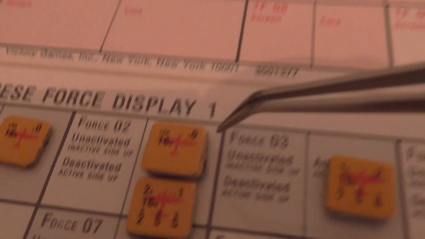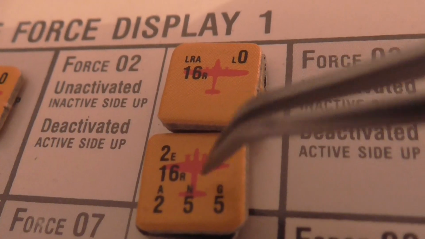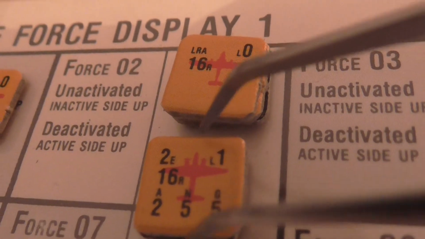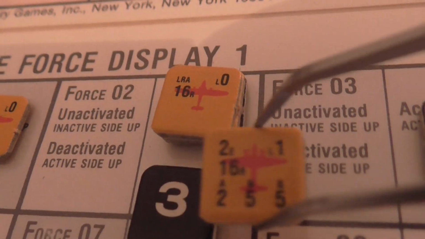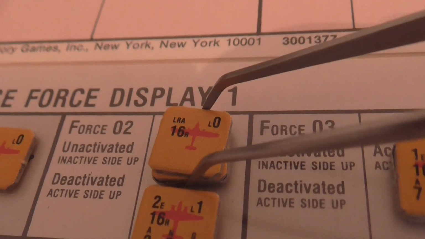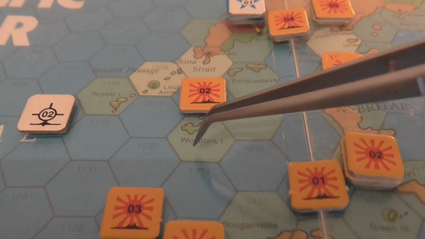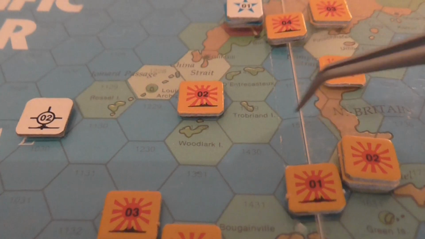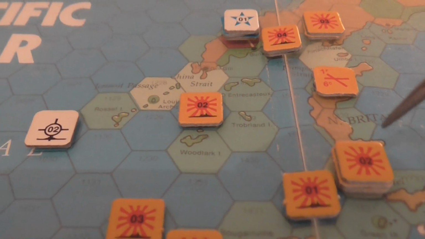we have a force over on this chart here, which includes these twin-engined Japanese bombers with a range of 16. 2, 5, 5: a naval attack of 2, air-to-air of 2, naval of 5, ground of 5. They've taken 3 hits, so their actual values are 0, 2, 2, so not exactly fantastic, but it's an attack in a range of 16. They can come 1, 2, 3, 4, 5, 6, 7, 8, 9, 10, 11, 12 and make it safely back to base. So that's what we're going to do.